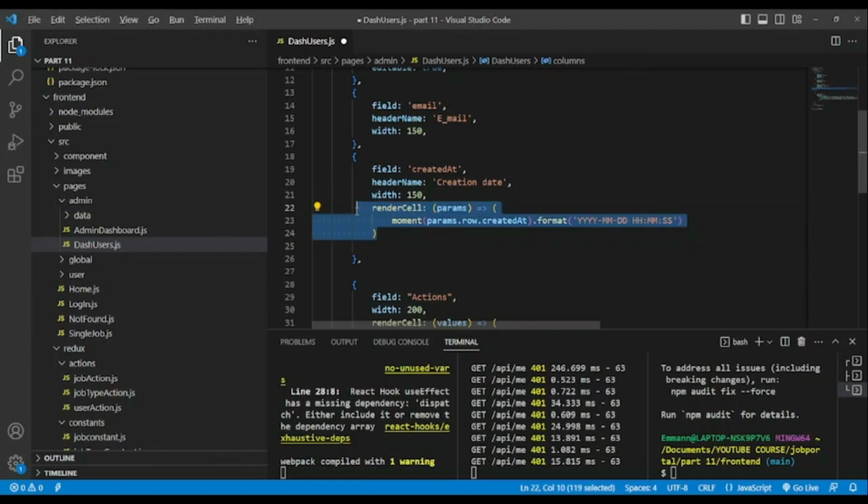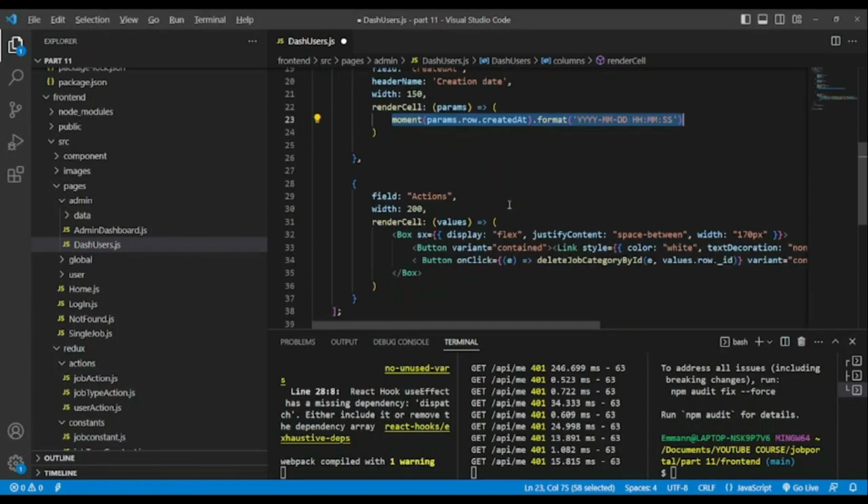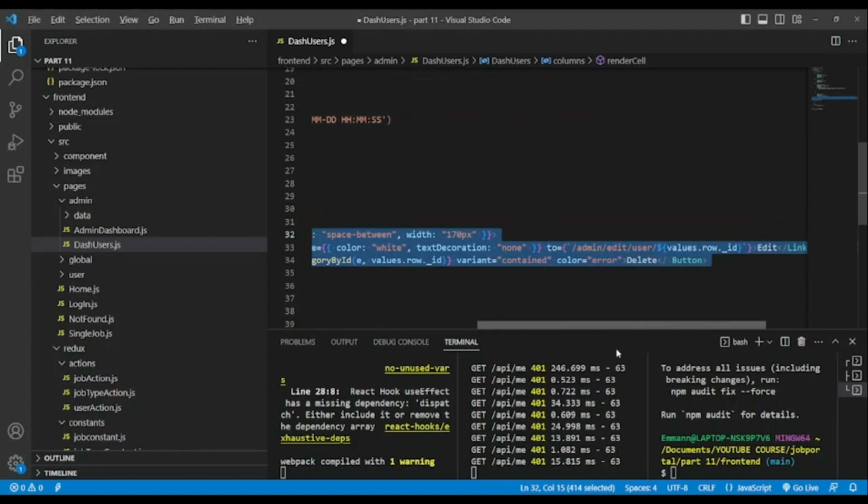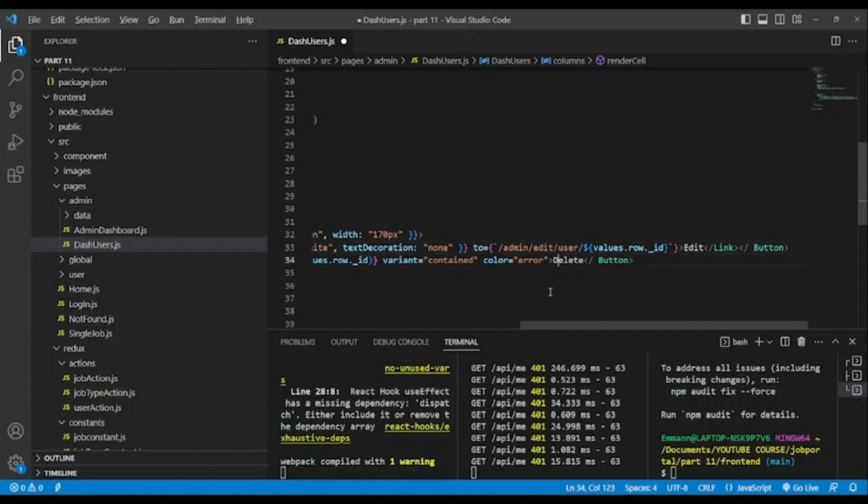This is to vendor custom value, okay, but here we are using moment to format our date. So also we name a field action. We are using also vendor cell to vendor custom values, and we are rendering two buttons.